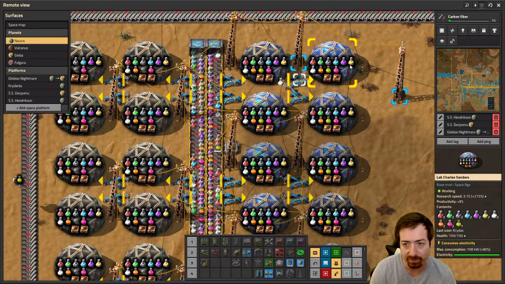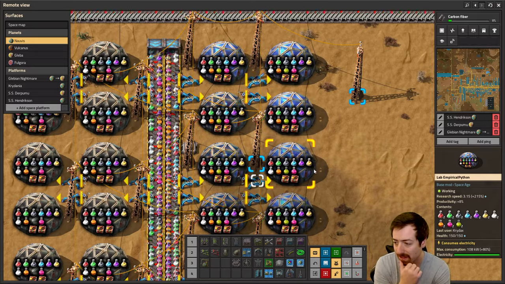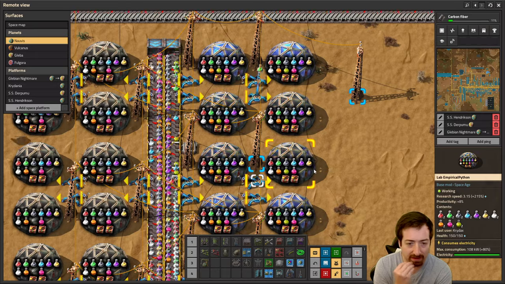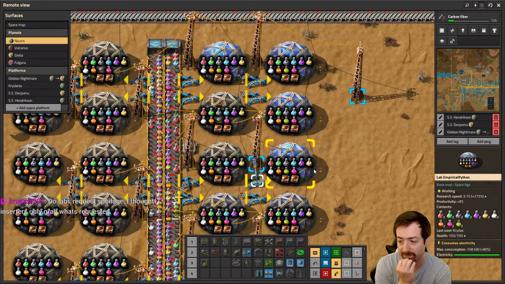So have I tried getting the recipe to change with crushers on a space platform? No, I haven't done anything super circuity in space.